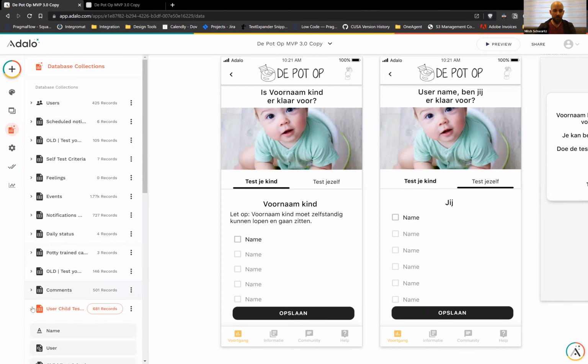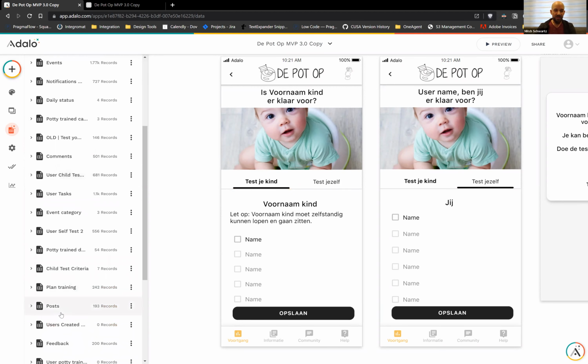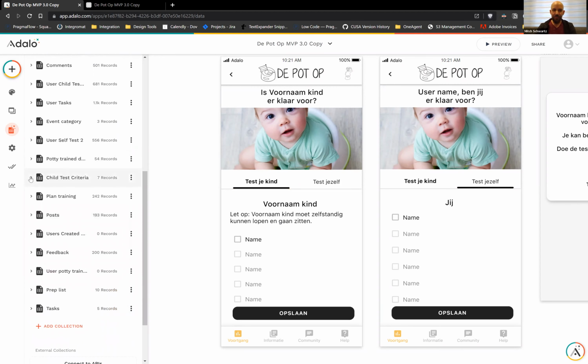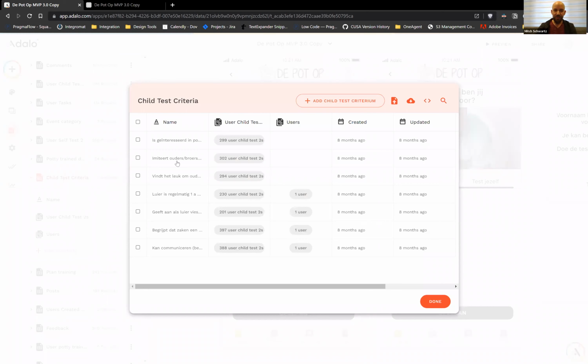We have the user child test, and then we have this list of criteria. How do we link that all up, and how do we make that work nicely in a form? Here we have, for the child test, 7 criteria. The app is currently in Dutch, but it will be translated to English pretty soon. And we did put out a language translation component, so that might be a really good test of it.